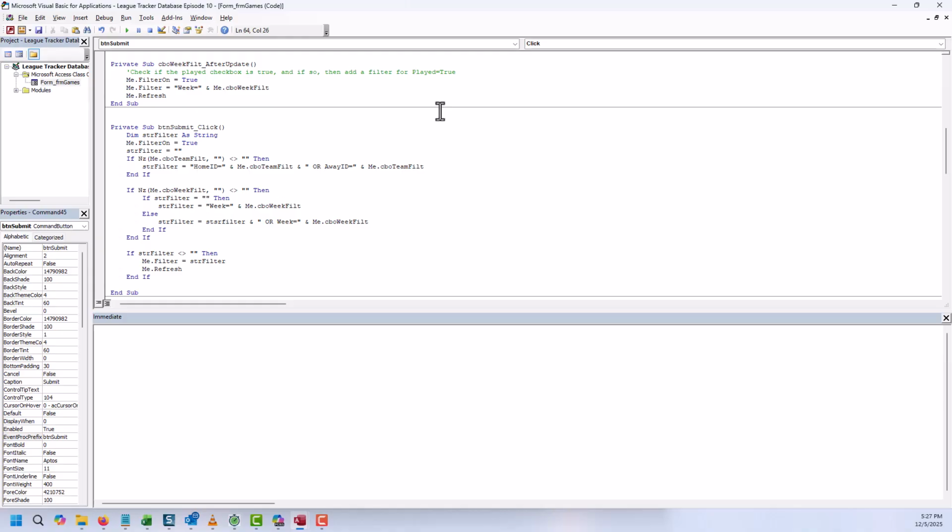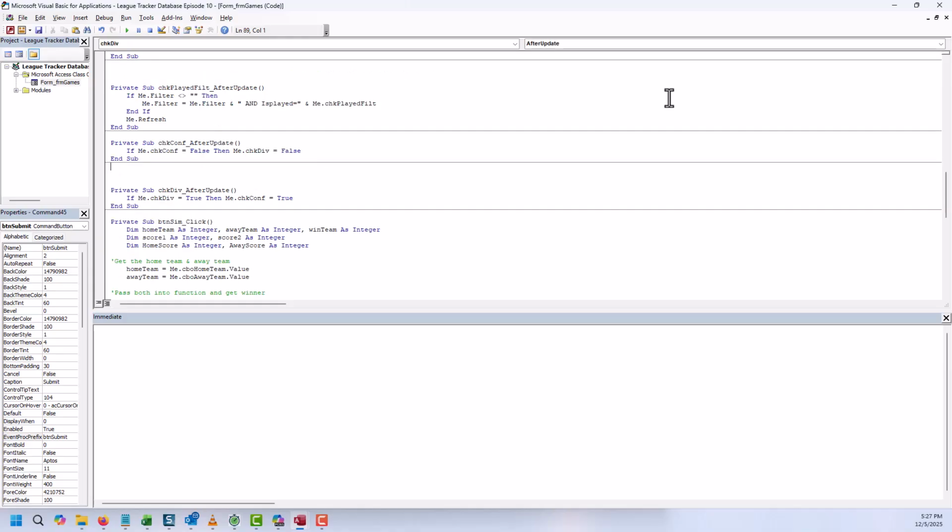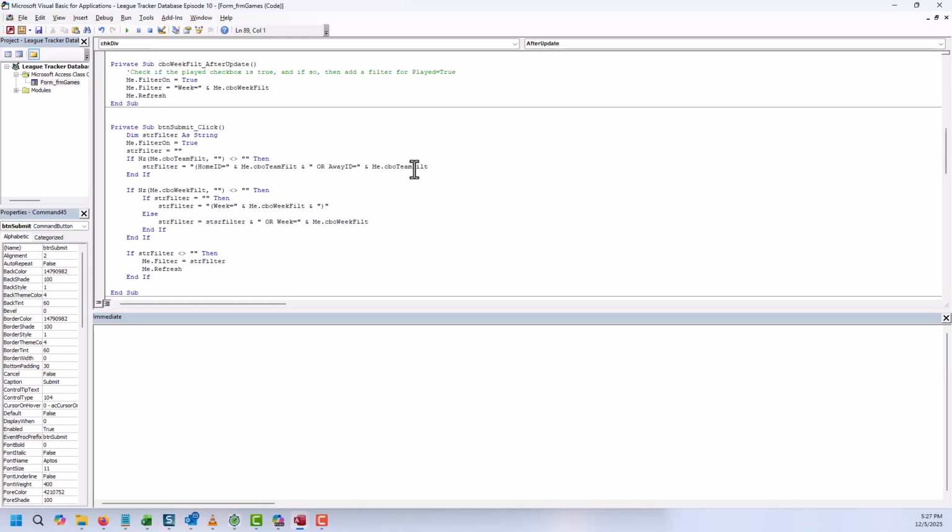Let me do this. Add the parentheses here. Add the parentheses. What do I do? Shoot. Gotta make sure the parentheses are in the right place because the played is still going to be an and. That has to be an and. So I gotta use parentheses. You gotta make sure the entire thing has parentheses around it. Actually, I could just do this at the end, couldn't I?